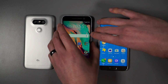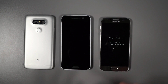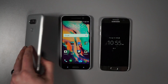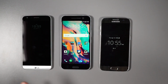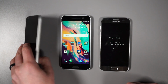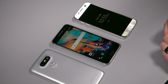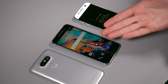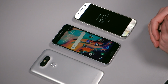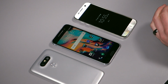So why I said that I'm starting to come around to the approach where it's on the bottom is because if your phone's laying on a desk like this, it really is kind of nice to just be able to do that. With the G5, if you wanted to do that, you can't. So I would have to, as you guys noticed earlier, swipe in my unlock code in order to get into the phone. So different approaches. I like these two approaches probably better than what Samsung's done, but in the end, Samsung seems to be much faster once you sort of wake your phone. So I can't really get mad there at Samsung.